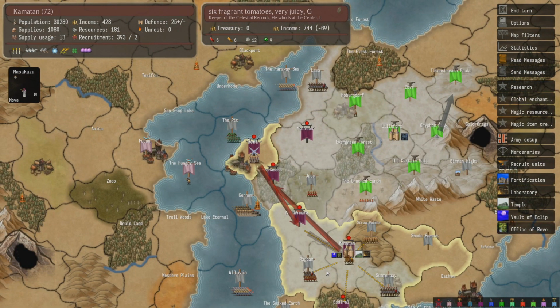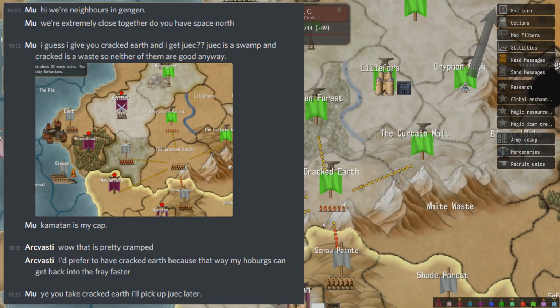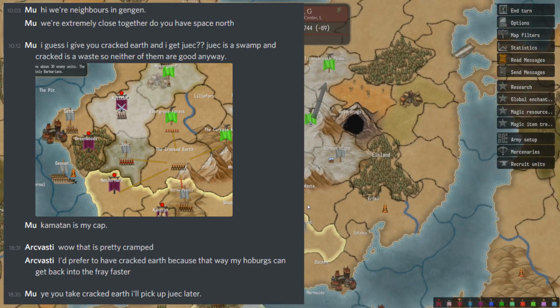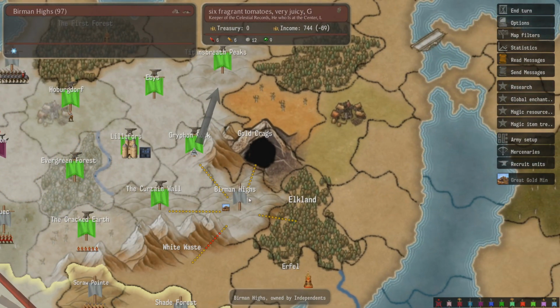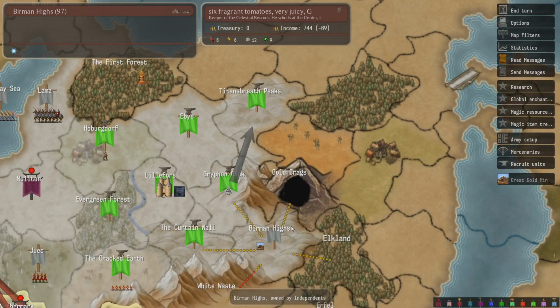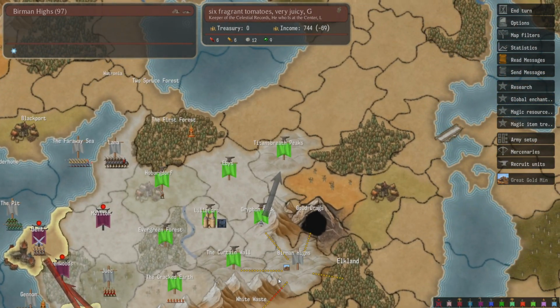And here's the map. So I got a message back from Lillefors. Yeah, and he said he'll take the correct earth. I said I'll take Joek eventually. I assume this is going to walk to here now and get this amazing gold mine province, which sucks, but not much I can do about it. His expansion's clearly ahead of mine as well.